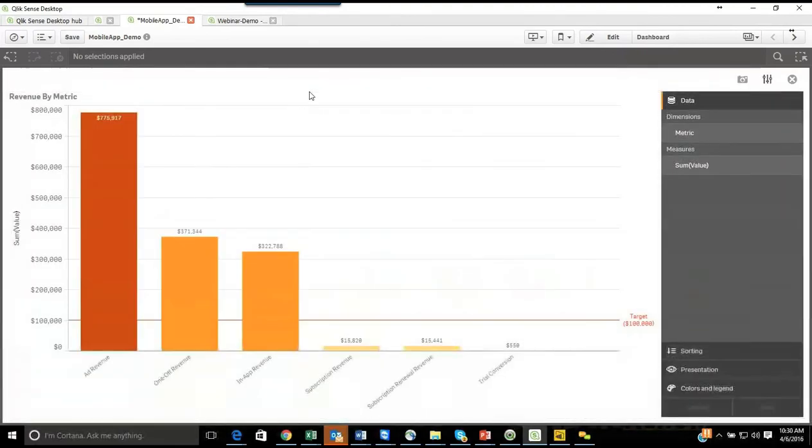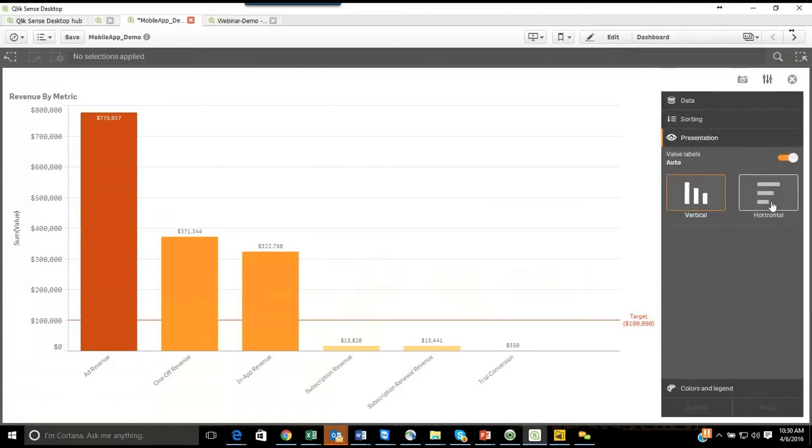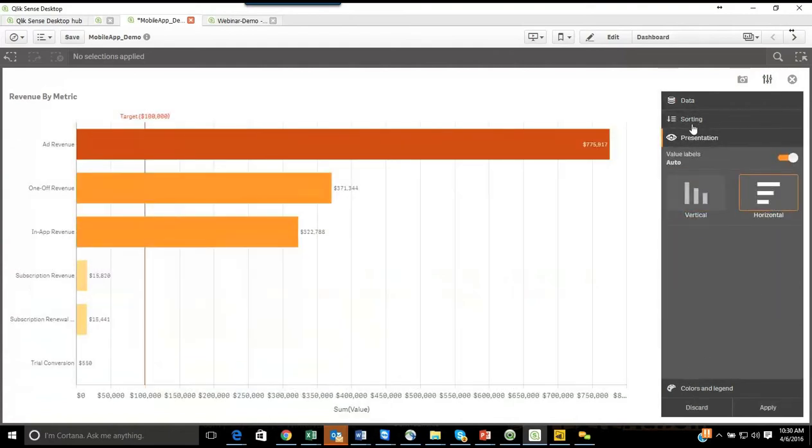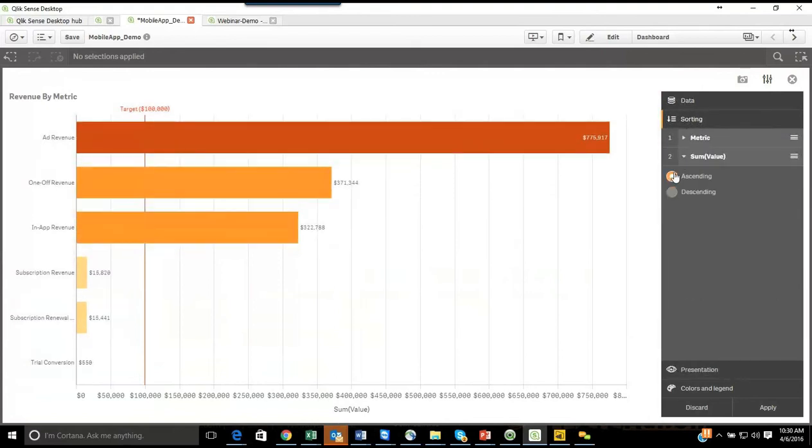Exploration menu. So you are looking at now exploring the data in a large way. You want to see the colors, legend, presentation. I can change the presentation if I want to change. I can change the sorting order and various other things. We can do that. I want to look at my metric again, I want to look at it in a different order. I can change that.